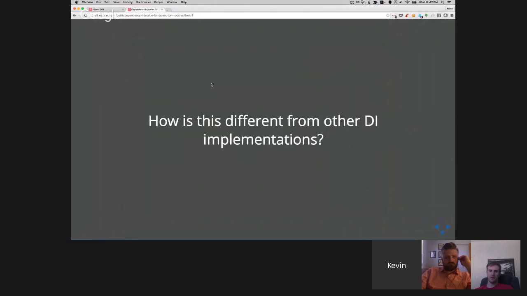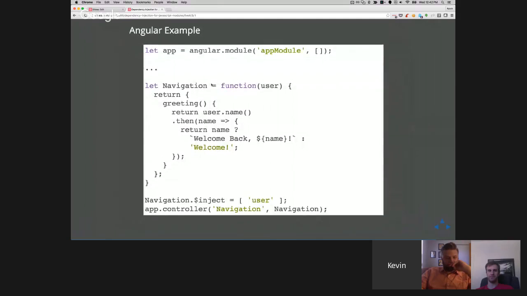Cool. So I want to take a quick second to talk about how this is different from other dependency injection implementations. Dependency injection has been around for a long time. It's used a lot in object-oriented languages, a lot in Java, and it was brought to JavaScript kind of by Angular. I don't know if other people did it first, but Angular was really the big place where I've seen dependency injection being used in JavaScript. In their implementation and other object-oriented implementations, you end up having to use the dependency injector all over the place. You have to use their frameworks everywhere so that the dependency injection container can understand your code and basically work as plumbing throughout your code.